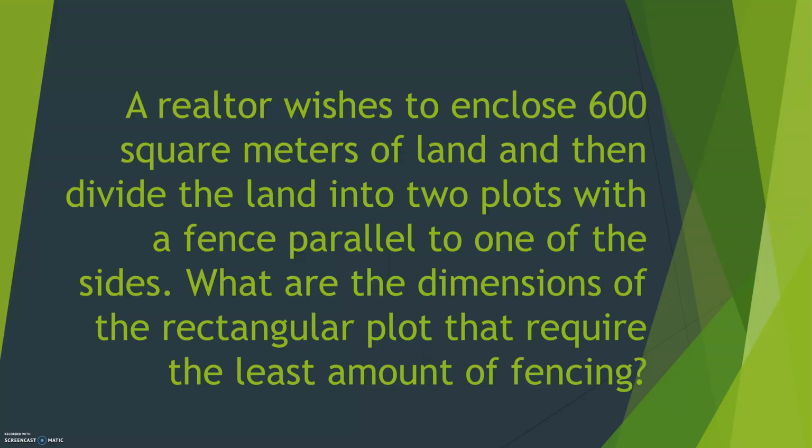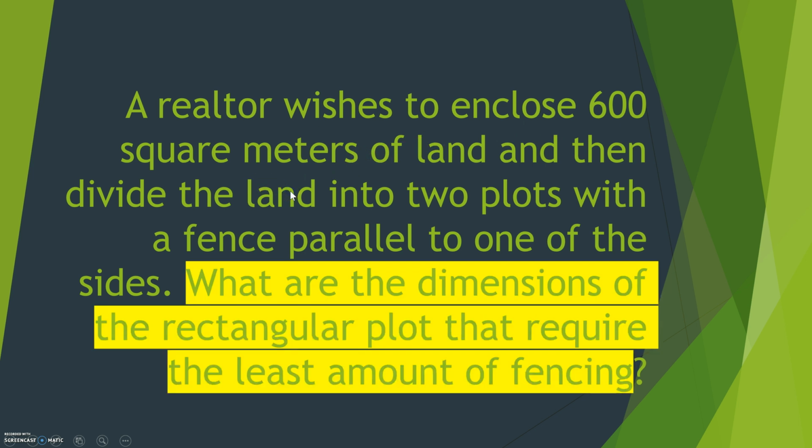One thing that a lot of calculus students find hard is to create the equation. You've been looking for local maximums, local minimums given an equation. Now you have to create that equation. So let's see what that looks like. Read through this again. So we're going to make 600 square meters of land, and then we're going to divide that into two separate plots. Let's see what that looks like.